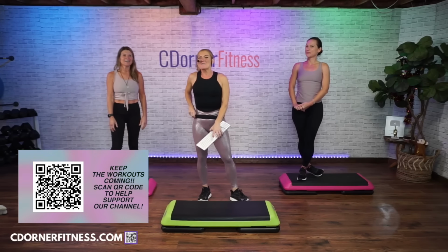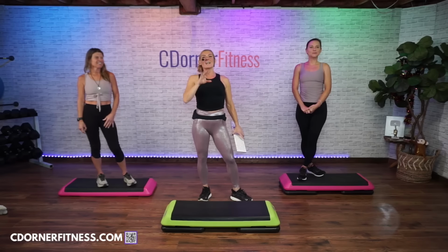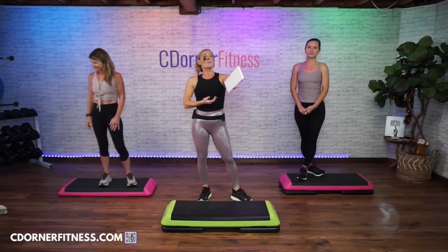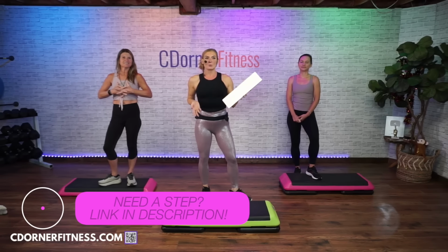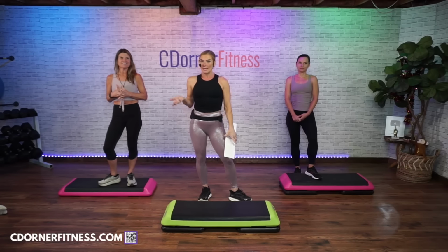So today we are doing a 60-minute fast intermediate class, and we don't have a ton of breakdown, so you do know a lot of these moves. I'm assuming that you've stepped before. Someone in the comments said, does anybody know if I can do this on the floor? Absolutely. It's a great low-impact workout to do without a step. Okay? You don't need a step.